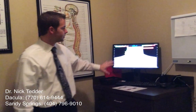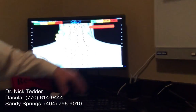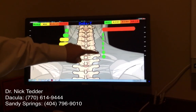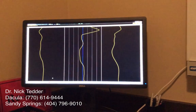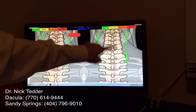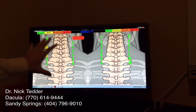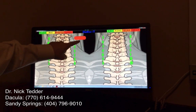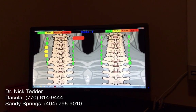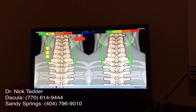What that would look like is on a graph like this. This is a spine example, and you'll see a bunch of colors right here. When we scan a patient, we want it to be green all the way up and down. Let me give you an example of what that looks like. It looks like that. That is a healthy person. That means the brainstem and the misalignment up here are all corrected and healthy. If you have a misalignment, you'll get abnormal colors up here. In this case, this person has a red. Red's the worst category you can be in, orange is the next worst, and then yellow is still a bad situation, but it's a mild version of it.